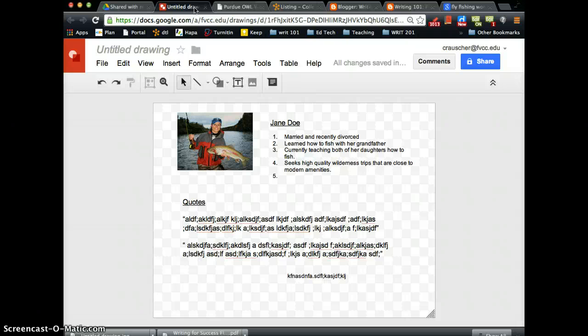So, for anyone who wants to go through and resubmit this week's content, if you want to copy and paste your content into a drawing like this and make the formatting a little prettier, you're welcome to do that, and I'd encourage it. And if you have any questions as you're proceeding, feel free to let me know.